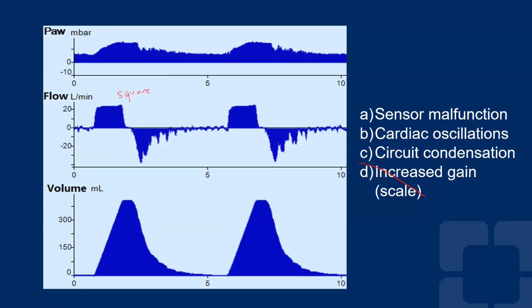The inspiratory rise talks about the moment that the breath starts, and how long it takes to get to the top of the breath. That's the rise time. The faster you set it, the faster you get there. In this case, it was set lower than 100%, depending on what ventilator you use, and it's going to take a longer time. So this immediately tells you that this is not the cause, and that would not explain what the red arrow is pointing out, which is what we want you to see.